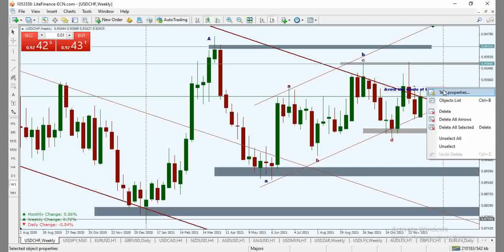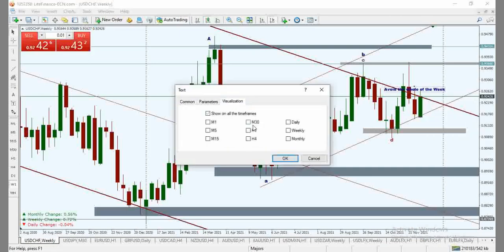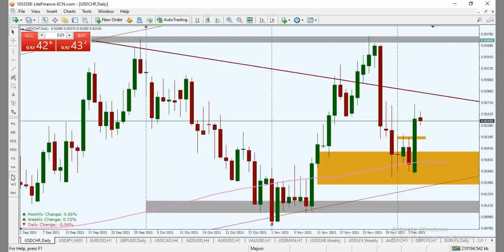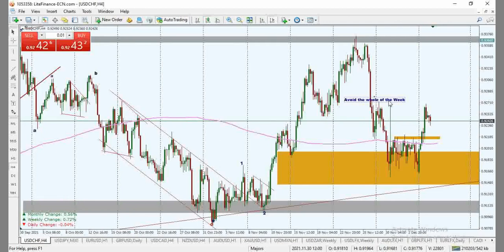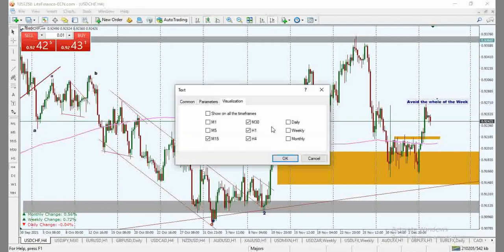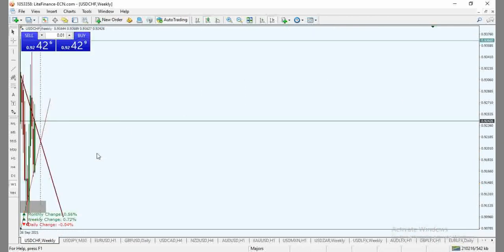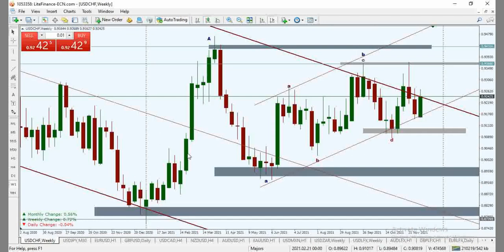So I want to avoid this market setup for the whole of the week. I'm going to restrict this. One of the reasons why I'm going to avoid this for the whole of the week is that what we had last week was a potential two-bar correction. I could call it a potential two-bar correction, because if you look at your chart, many times you find this kind of setup in the market.